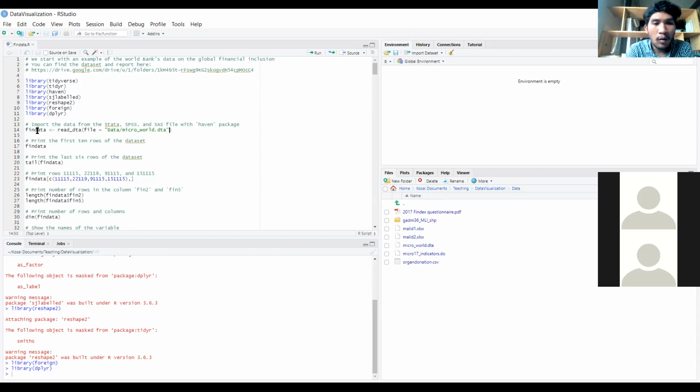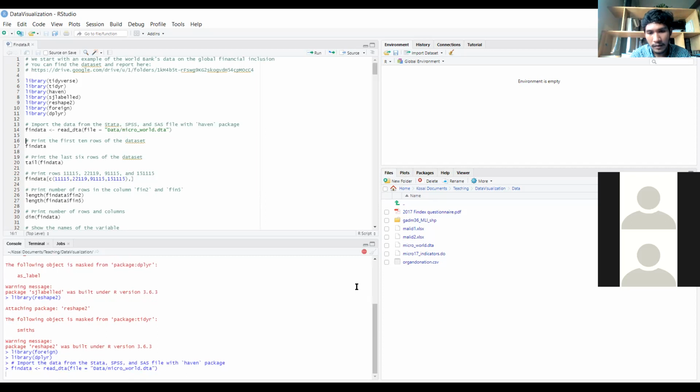This data set is a household survey by the World Bank among 100 countries on financial literacy and fintech situation by each country. And if you want more understanding about the questionnaire, you need to read the questionnaire. So we go to the questionnaire together.